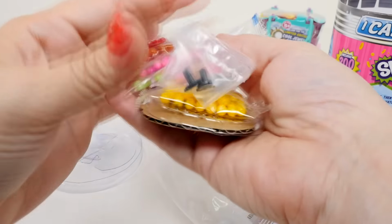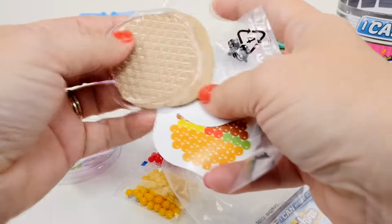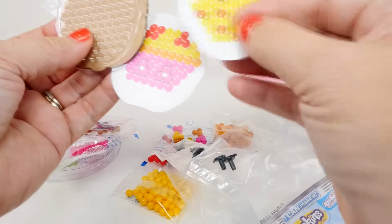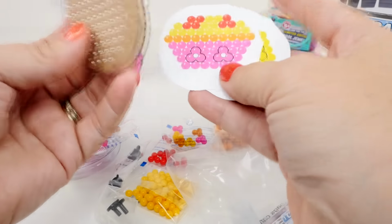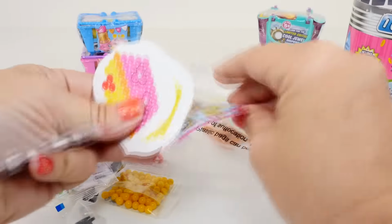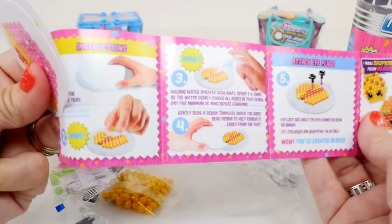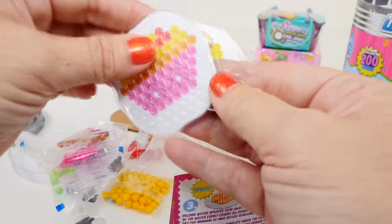Oh, cool, guys. Look at all the little beads it has. And it has this little thing as a template. These right here are templates. Oh, it looks like we have Kooky Cookie. And who is this? You guys might have to tell me who that is. I was looking for Cheesy Bee. There's got to be some more in here. Yes, because I really wanted to make Cheesy Bee. So these, it says these three. And these are the directions. Very cool. So these sit right underneath here, and that's how you make them.